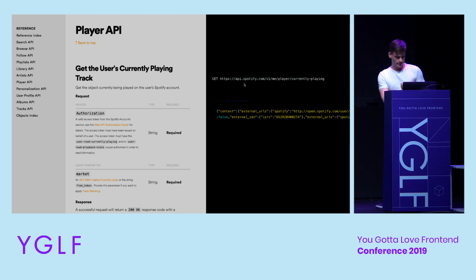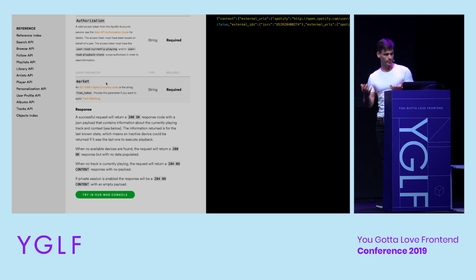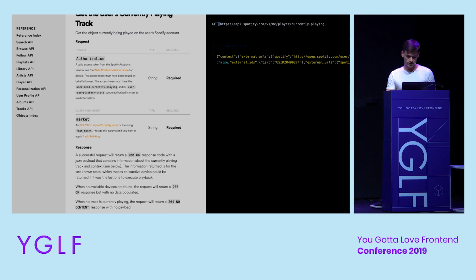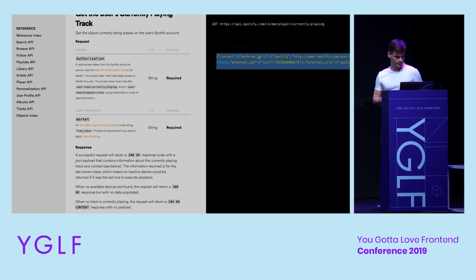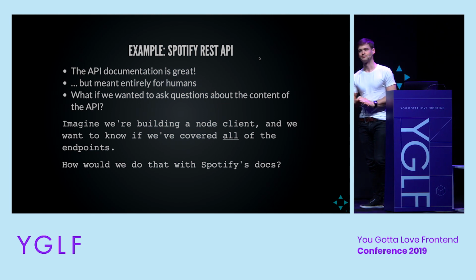And I see that there are these different endpoints and how to hit them. Maybe the headers or the query parameters that are required there. And even get this kind of nice example JSON response. I mean, maybe pretty printing would be nice, but overall, it's pretty nice, right? It's very impressive. They've obviously put a lot of work into it.